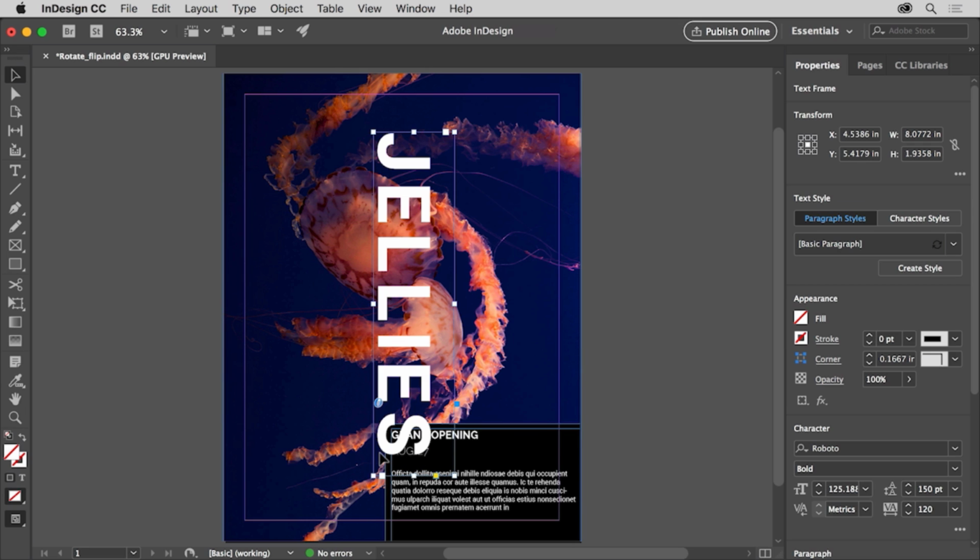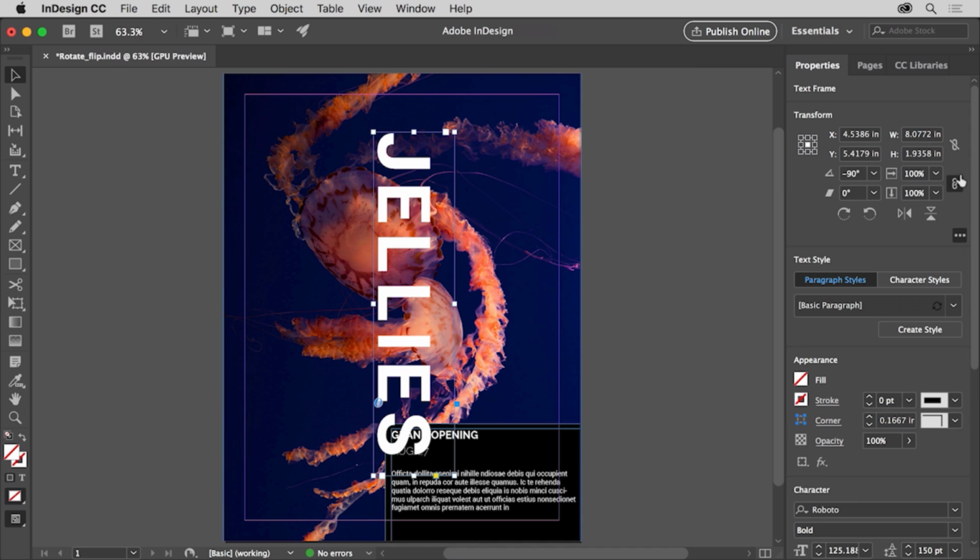After rotating the text, look in the Properties panel. If you click More Options in the Transform section again, you can see the rotation angle. You could change that value here as well, even resetting it to 0 to remove the rotation. The rotation options you see here would have also worked since they rotate content 90 degrees either clockwise or counterclockwise. To move the text into position, drag it over here.